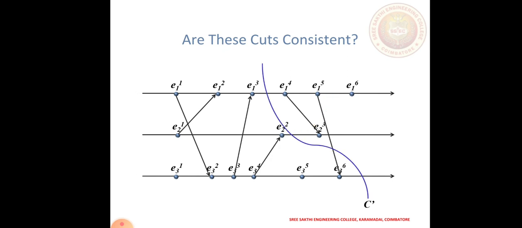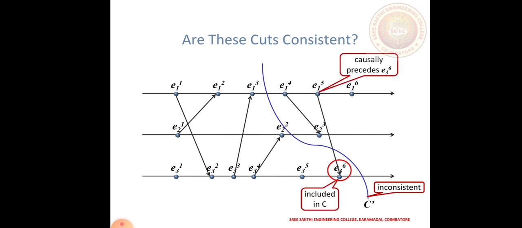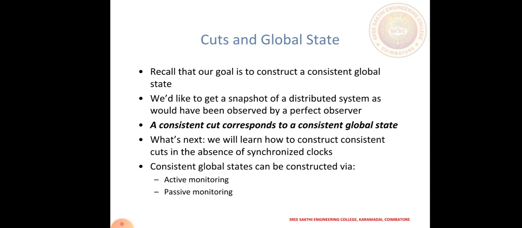For example, in this cuts E1 is sent before E3, but there is no synchronization that has happened. For that only, they are maintaining the cuts and following the inconsistency in cuts. They are including the cuts and causally producing E36, but it is not included in C. So it wants to be included into C — before E1, E3 should not be sent. There is no synchronization happening, so if the process is stopped, before E3, E1 should send.